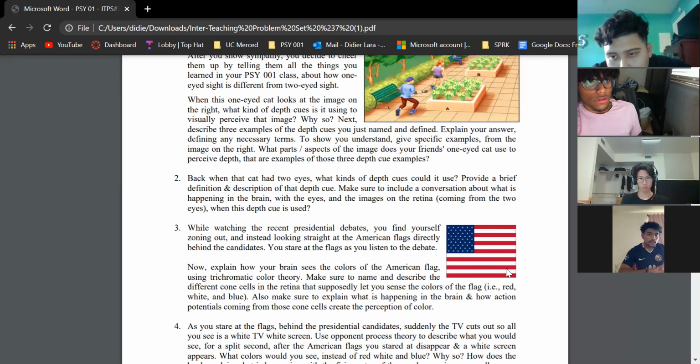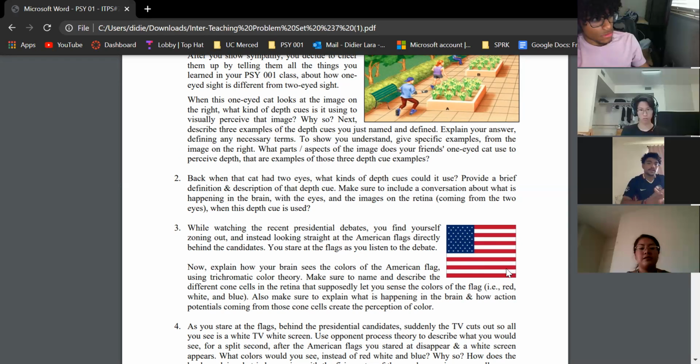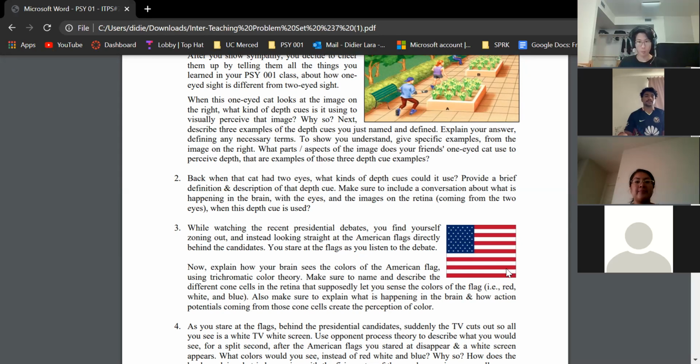Just to add, I said that with retinal disparity, both eyes process different images as the distance between objects and eyes increases or decreases, given the information the brain processes about depth. And I think it said the greater the disparity, the closer the object. That's pretty much it. Everything else is the same as what you guys said.